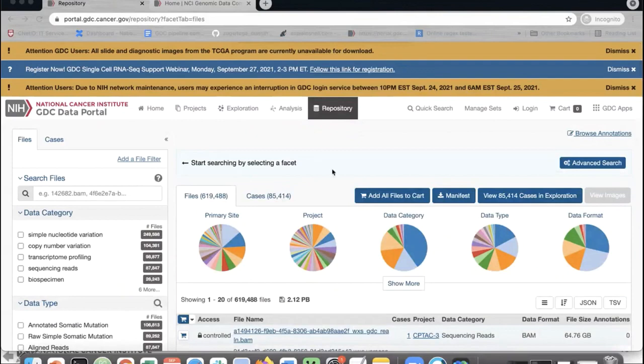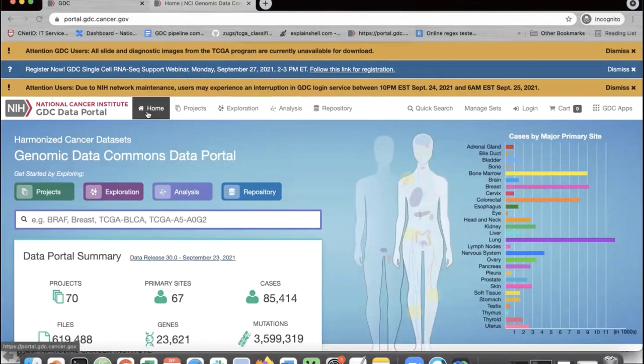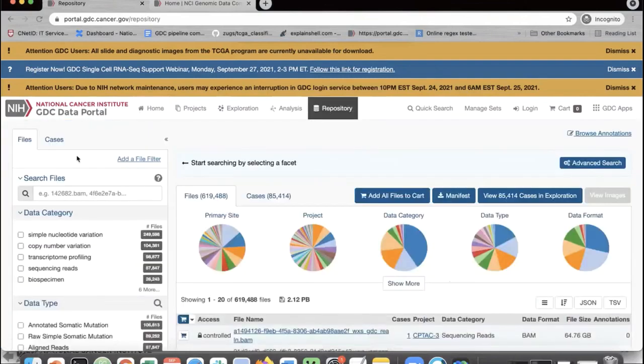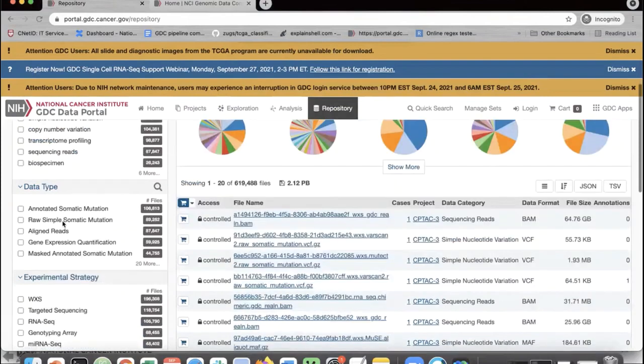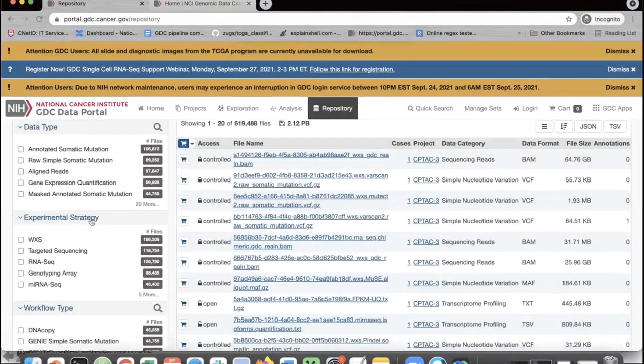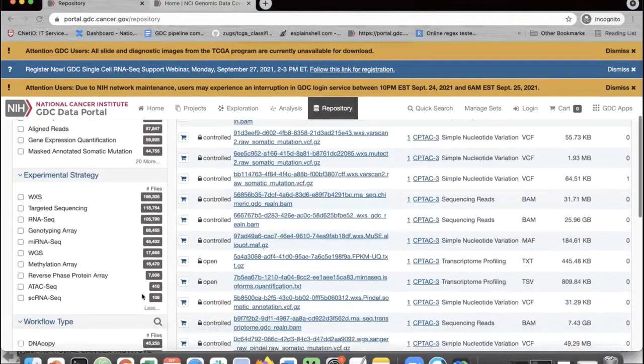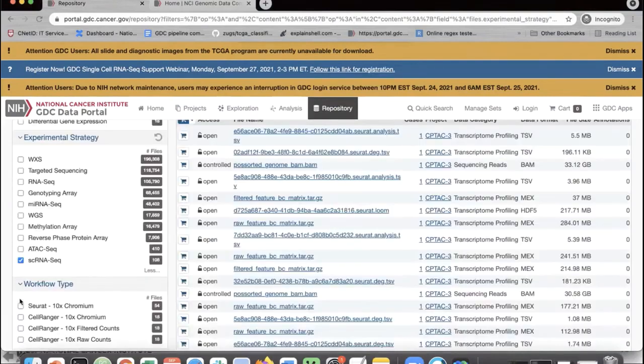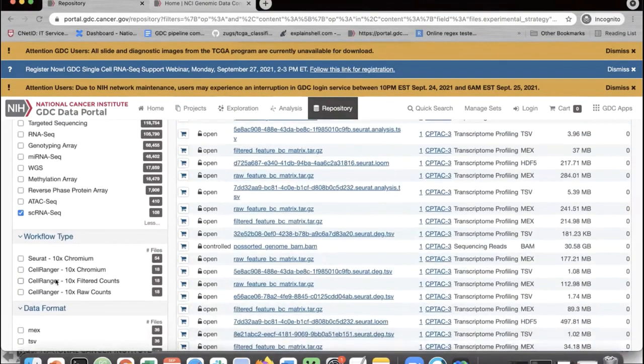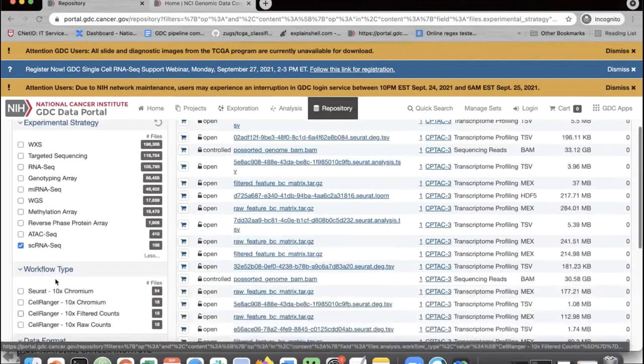So you start out at the data portal. You would go to the repository and scroll down to experimental strategy. Because single-cell RNA-seq has the fewest number of files right now, you'll have to click the more button at the bottom. And then when you search for that, it'll separate it down by workflow type, data format, and data type.